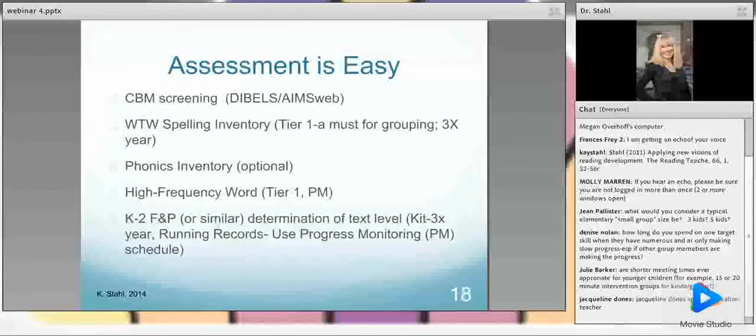And then in kindergarten through second grade, the progress monitoring must also include text-level reading. And I believe that the classroom teacher should probably be the one responsible for that. Perhaps she may only be able to have time to do progress monitoring for children who are functioning on level and above once a month. But for any children who are functioning below level, those text-level running records are crucial, and they must be done at a minimum every 2 weeks.